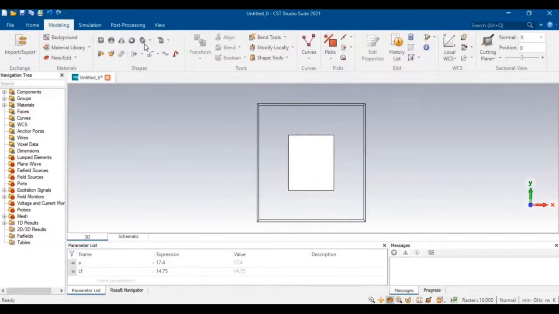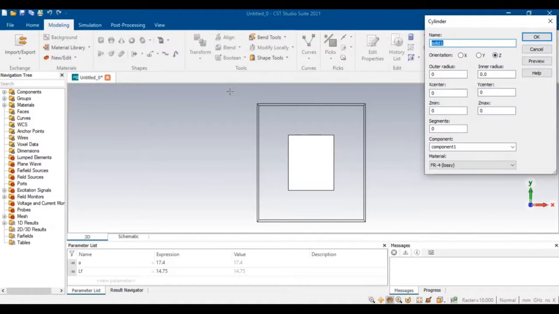The next stage is the design of the patch, and you will use a circular cylinder here. Just press the Escape key and name it patch. Its outer radius will be a, and X center and Y center will be 0 because we have used the reference of 0, 0.